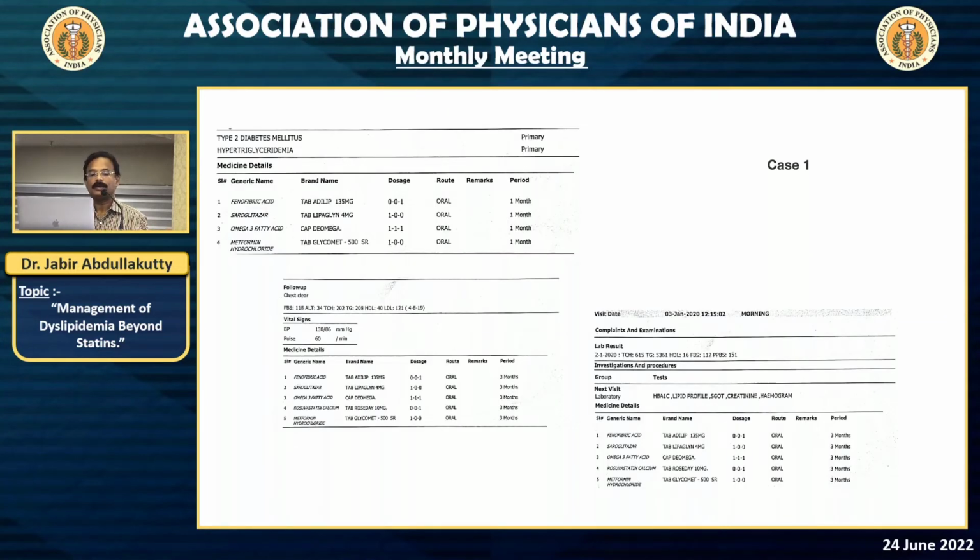So we started this patient first on fibric acid, there was no improvement. We added saroglitazar, nothing. Then we added, there was some amount of reduction, and finally we gave a combination of fenofibric acid, saroglitazar and omega-3 fatty acid, and his triglyceride came down to 208. But when he came for a follow-up in 2020, that usually happens, our patients stop all the drugs. He stopped all the drugs together, and when he came back, his triglyceride was 5,361.